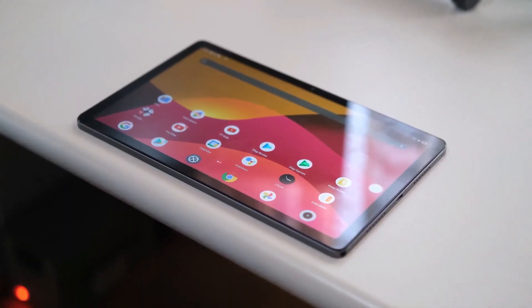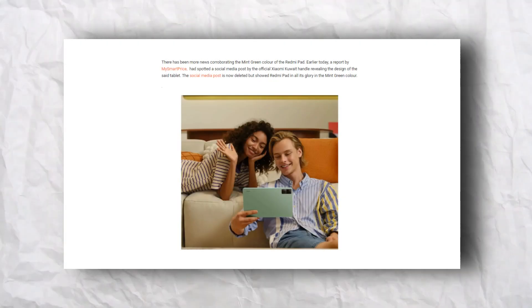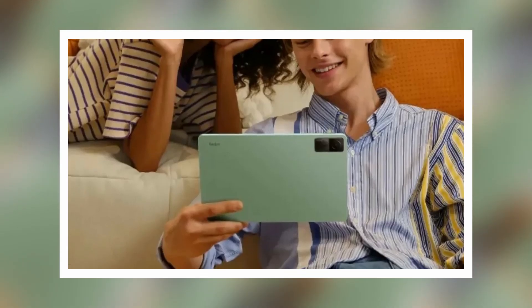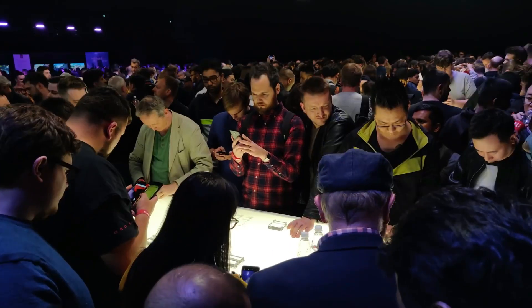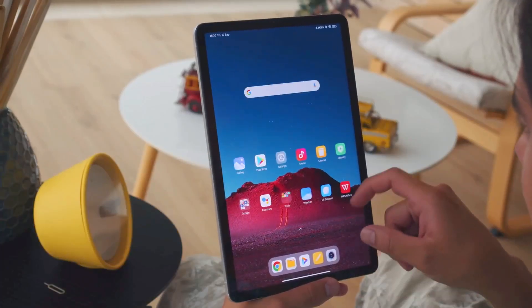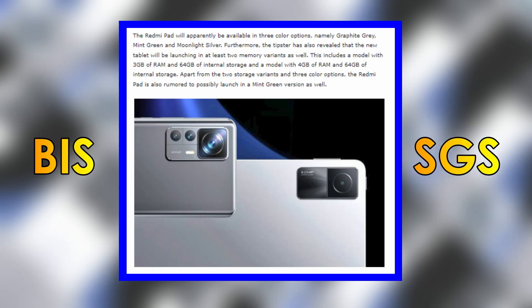While we are waiting for the new Xiaomi tablet, there have been some leaks about what to expect. One of them came from Xiaomi Kuwait on Instagram, which posted an image that clearly shows the Redmi Pad, and the camera precisely matches what we have seen in renders. The company has not confirmed the exact launch date yet, but it has received multiple certifications, including visits to the BIS and SGS Flimco certification websites, which hints it may be coming soon.